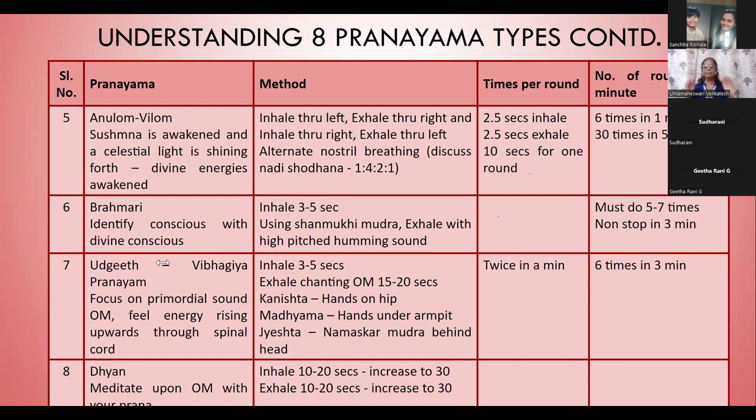Now, all of you understood Brahmari Pranayam? Shall we move on? Okay. Next is our Udgit Pranayam. With Udgit, we will move into Dhyan and conclude the session. Okay, so Udgit is going to be like this.